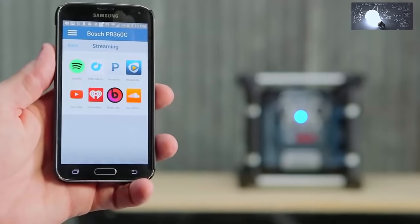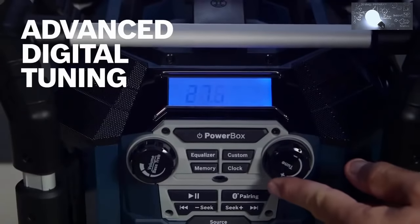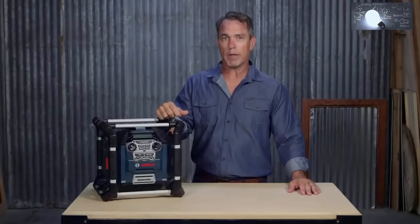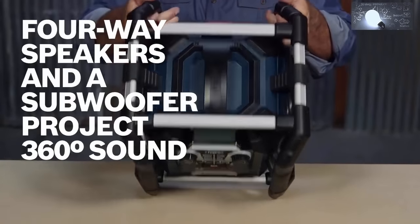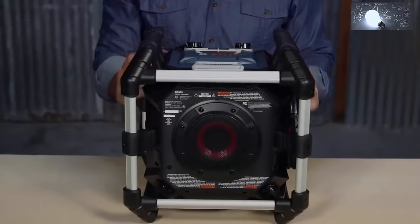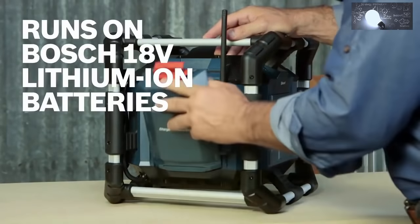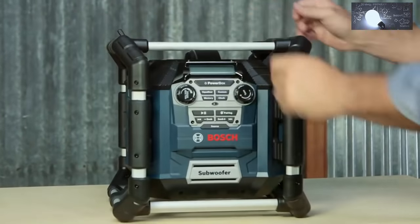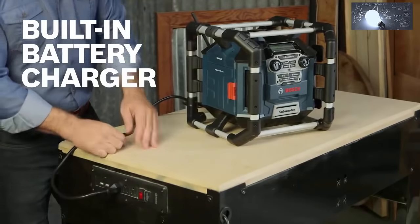Whether it's streaming, playing internet radio using the free Bosch app, or simply using the advanced digital tuner with 20 FM and 10 AM presets, you will be blown away by the premium 360-degree stereo sound. Four speakers plus a 5-inch subwoofer provide the highest fidelity job site sound available anywhere. And the PB360C runs on any Bosch 18-volt or 14.4-volt lithium-ion battery, even the Bosch Fat Pack batteries, thanks to the larger battery bay. Or just plug it into a 120-volt AC outlet.